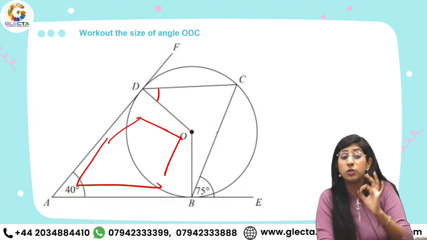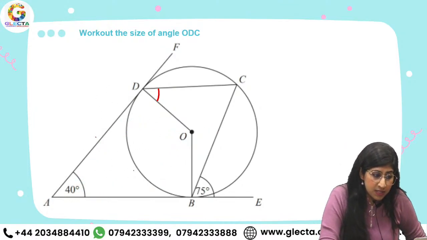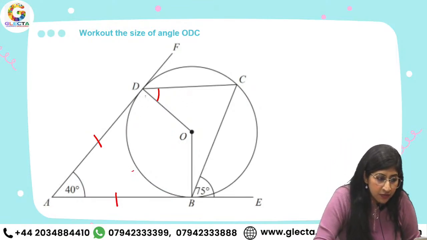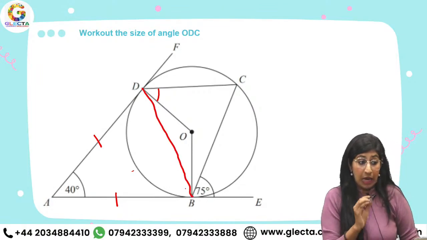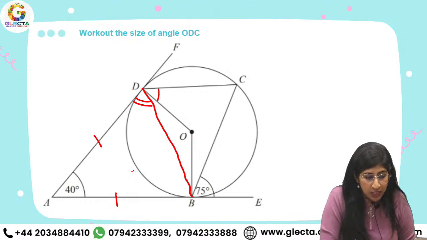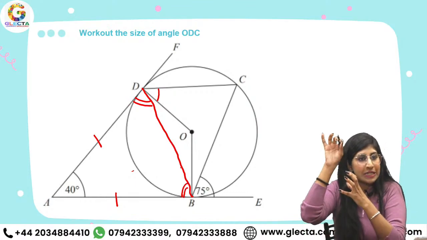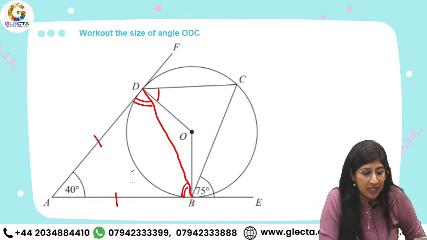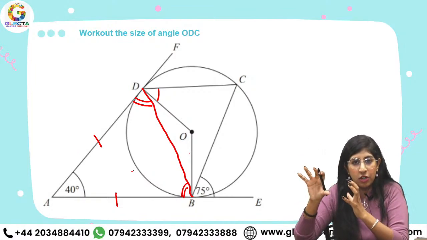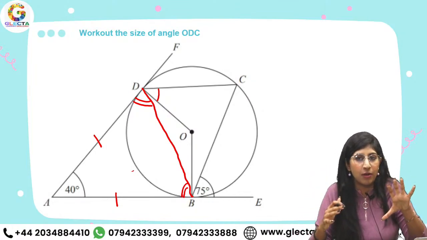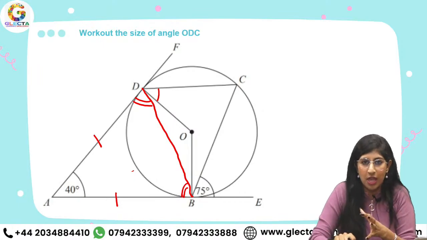So I told you you would be using your tangent properties, right? That means AD and DB, these two tangents, would be equal in length. If these two tangents are equal, if I'm drawing the chord DB, I tried to draw a straight line at least, but yeah, then this angle would be equal to this angle, at point D and at point B that I have marked, because this forms an isosceles triangle, ADB. I'm going to do all my calculations in the diagram itself, so try to understand it from the diagram itself, and if you want to write it down, you can make notes simultaneously.